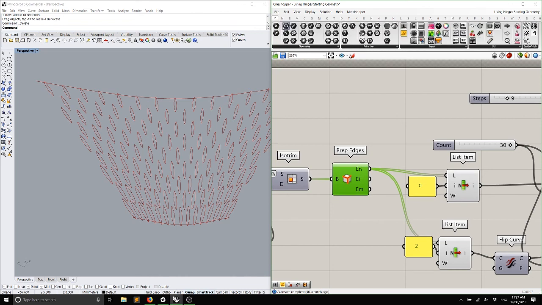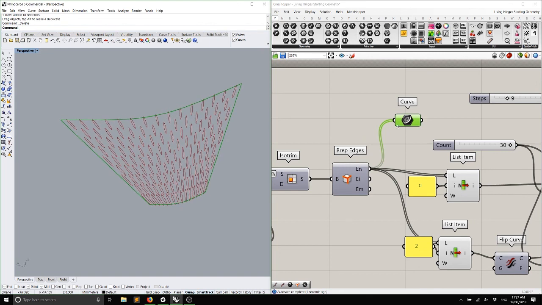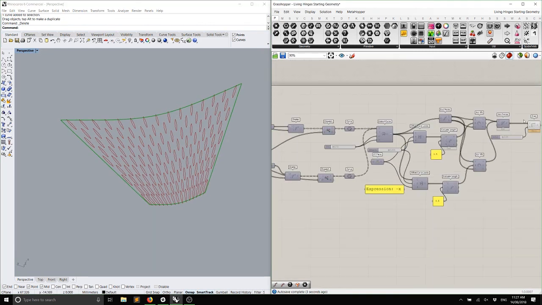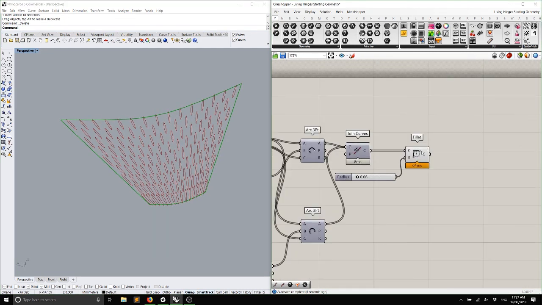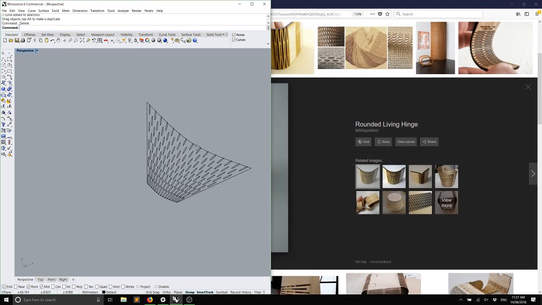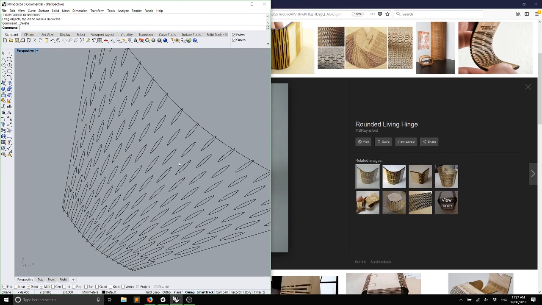If we bake the naked edges into Rhino, and we bake the outcome of our pattern making and living hinge making, then this shape here is the one that we would laser cut. Okay?